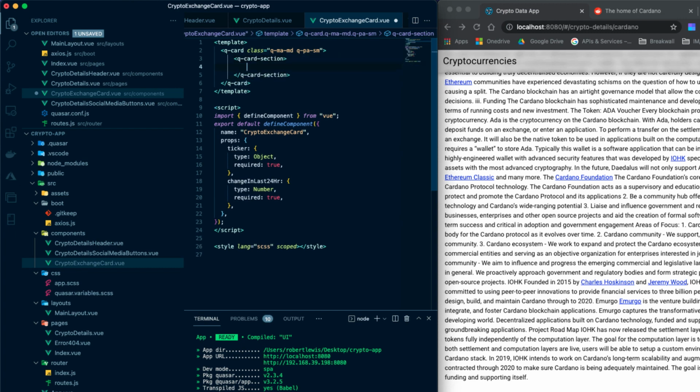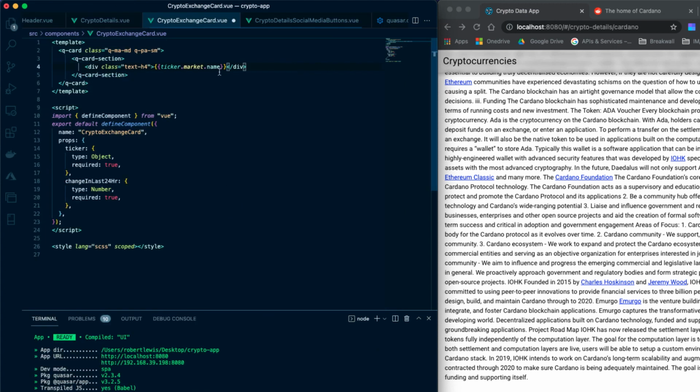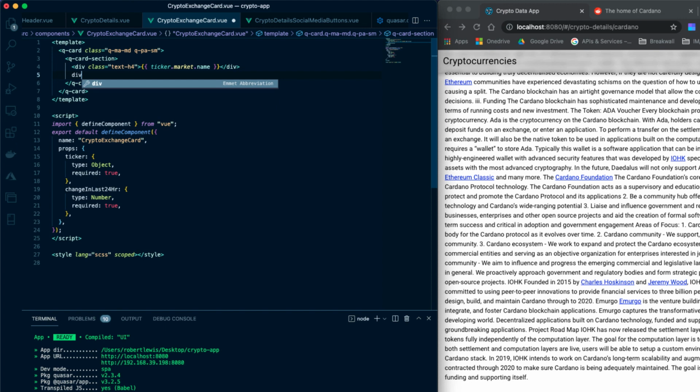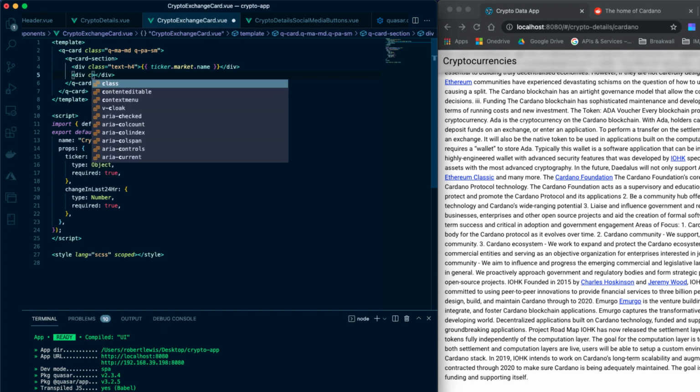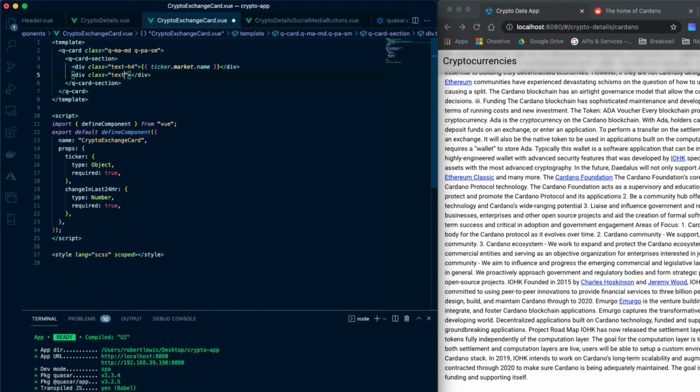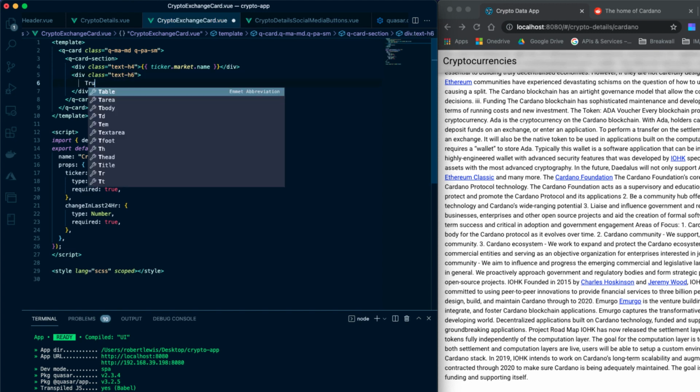Inside the q-card-section, we're going to do a div with a class of text-h4. And inside of here, we're going to do ticker.market.name. Let me go ahead and close this down so we can get a better look here. We're also going to create another div. We're going to give this one a class of text-h6. In here, we're going to say trust.